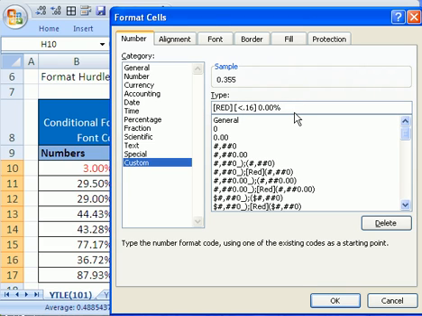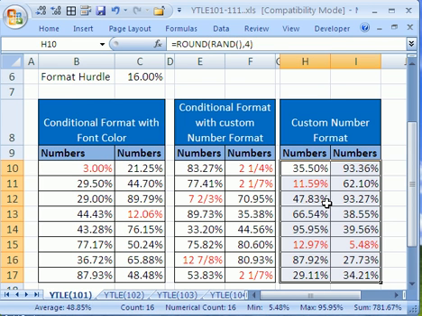So then we need to do a semicolon, because just like an if, here's what to do if this is true, but we do a semicolon. We have to say what to do if it doesn't meet this condition. If you don't put anything here, it'll put whatever the default is for the computer. But I'm going to put 0.00%. Let's see if this works. I got that right. Click OK. And sure enough, that is a different way, not with conditional formatting, but with custom number formatting.